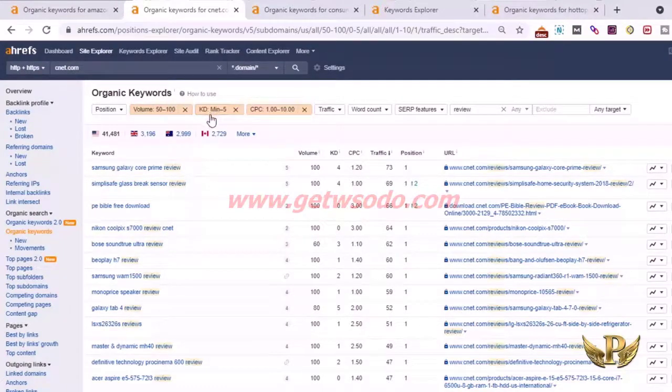Which is the keyword difficulty always 0 to 5. If you're new, you should really be doing 0 to 5. Another thing about that is if it's got a lot of search volume, like if the keyword difficulty is a 0 and it's got 20,000 searches, there's a good chance that's not accurate.